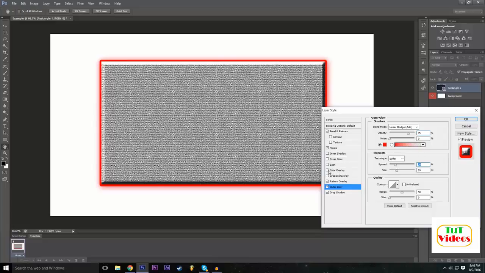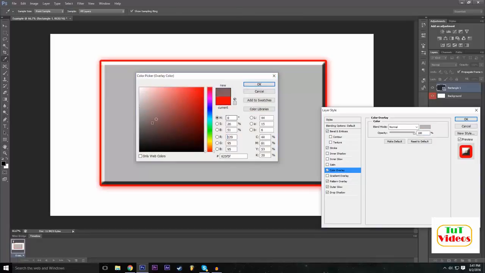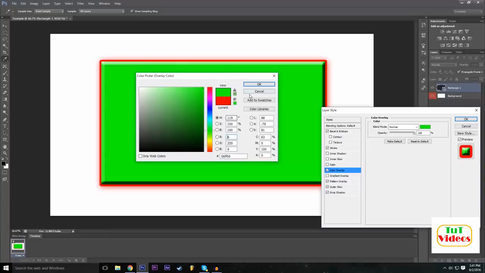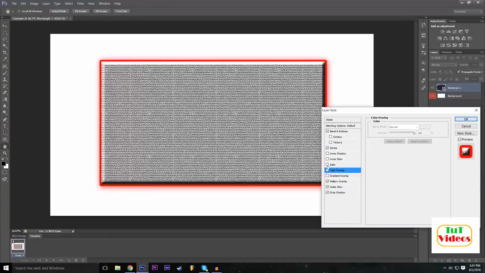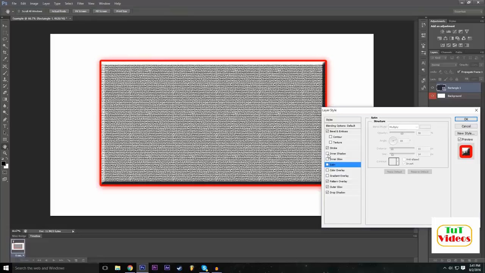So we can also do color overlay. This is where, if it's not a shape and we can't edit the fill, we can actually do it here manually. So we can go to color overlay and then change the color to whatever color we want. We're not going to do that now, so we're going to just uncheck that. Satin basically just makes it a little darker. That can be a cool effect. And also, yeah, inner shadow.